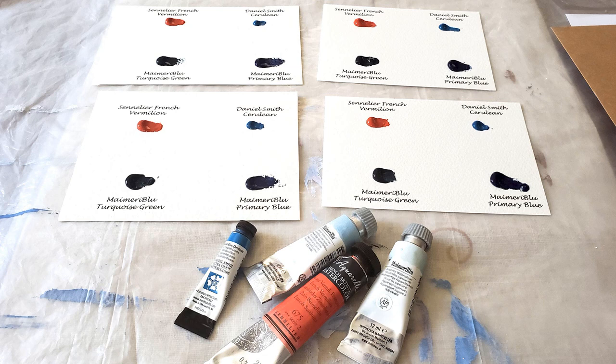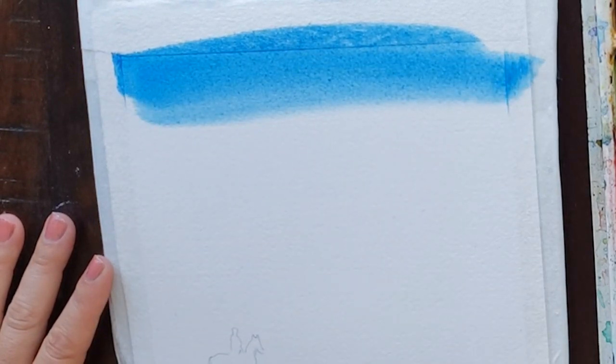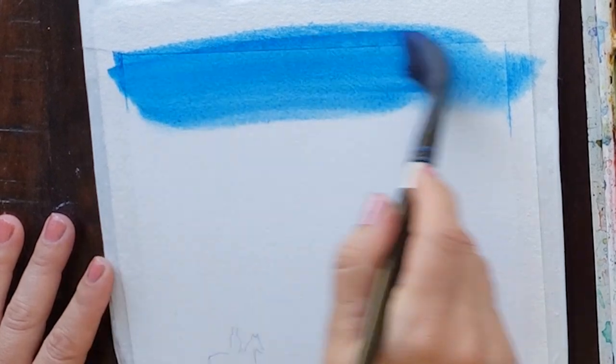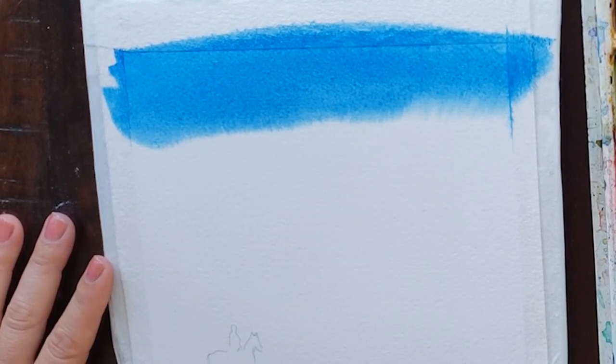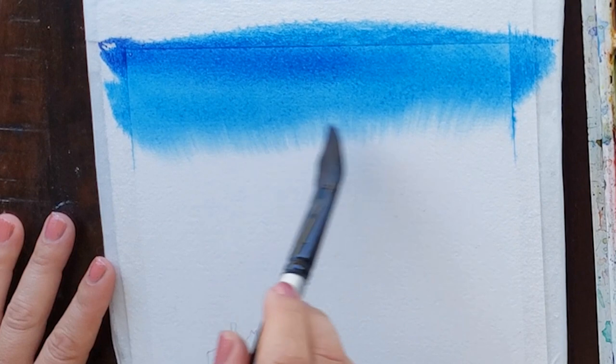Hey guys, I'm going to have a fun video here, short and sweet somewhat, but might get a little bit deep because I'm going to talk in depth about these colors I chose for this quarter's paint dots. The reason I chose these paint colors originally was when I did that horse silhouette sky exercise — more of a learning exercise — I discovered something which I knew before but just hadn't really played with: the concept of diffusion.